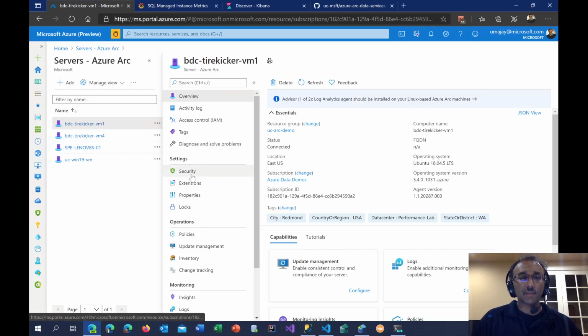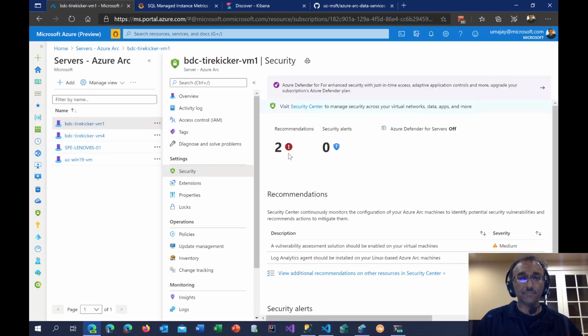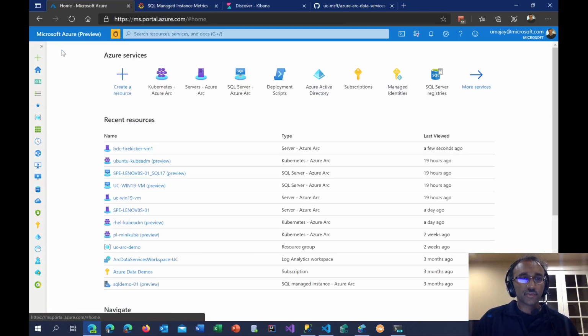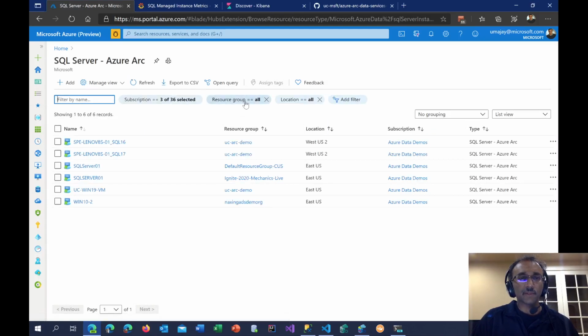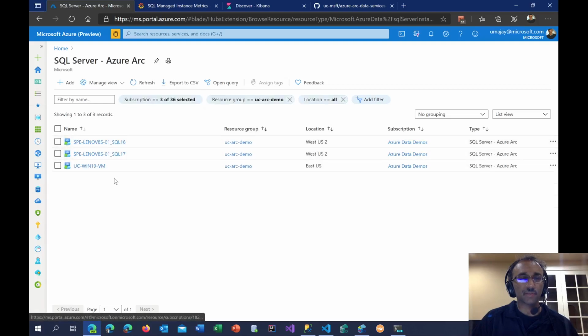And then there will be other capabilities you can enable on this, like run security assessments, right? So in this case, it's giving me a recommendation here saying, hey, you may want to install the Log Analytics agent so that we can take the logs from this machine and provide them in the portal so you can run your Kusto queries, right? Your unstructured queries. So this is how these servers look. And the same thing with SQL Server here. If I come here, you can see I have a bunch of SQL Server instances. This one is a SQL 16 version.